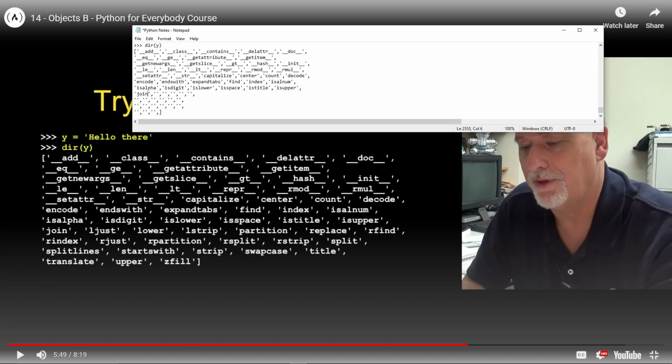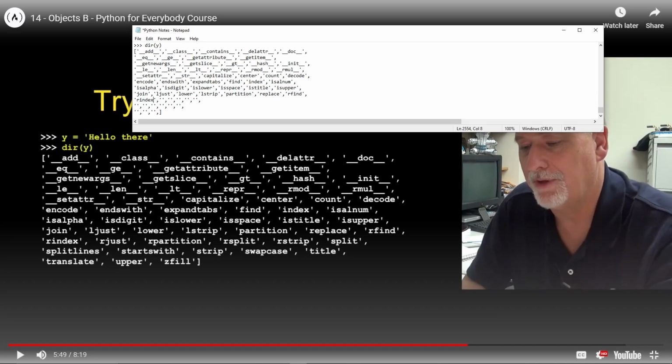Join, ljust. Join, left justify. Oh. Did you know that we could do this? I didn't know that. Lower. This is important, actually. This is actually turning out to be really, really important. Strip. L strip. We've done this before. Partition. We could find out what that is. Replace. Let's do another one. Can we just do this? No. Replace. And then right here we'll put rfind.